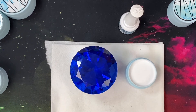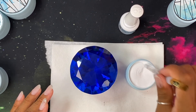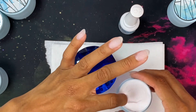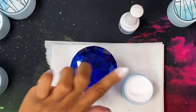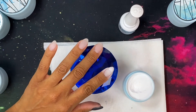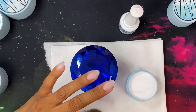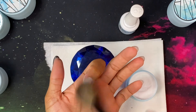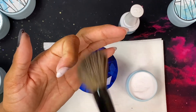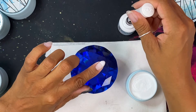You actually want to be really fast when doing this after putting on your step two — you want to quickly go in with your powder. Wow, this powder is so light and fluffy! This white is so pretty. We're going to see if the colors are consistent. All I can say is the black was bomb. It's getting hard — we'll go ahead and go in with our next coat.